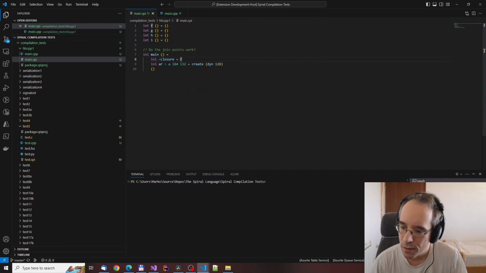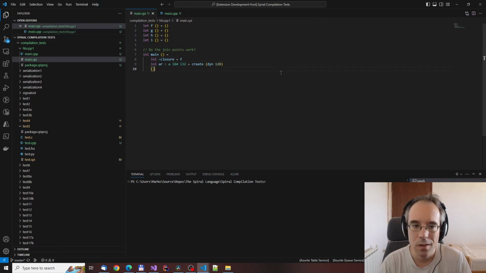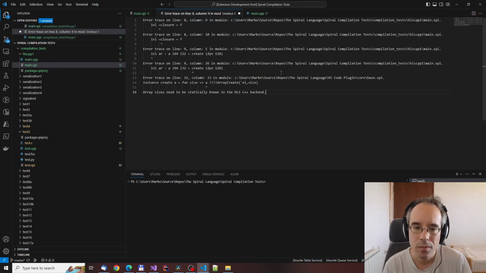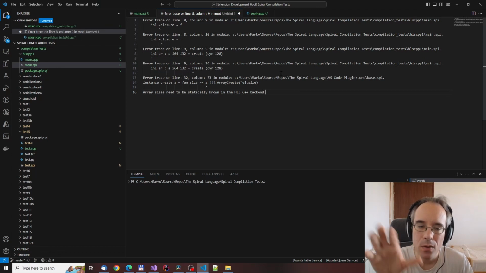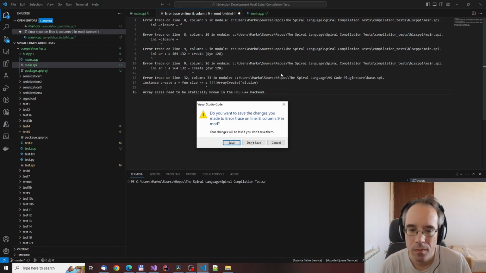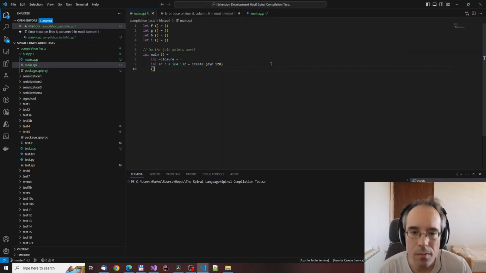You'll get this error. Yep. Array sizes need to be statically known in the backend. Okay, let me pause.